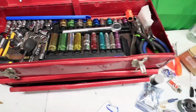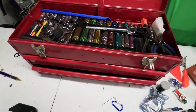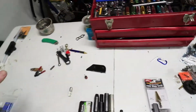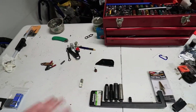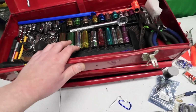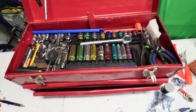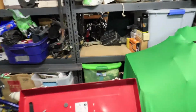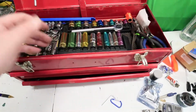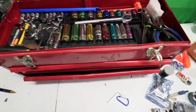This is pretty much a little overview of the toolbox I have set up here. I just got done cleaning up most of the table here, getting rid of all the tools for the most part, and making sure I have what I need in my toolbox, and then the rest goes over to my dad's side so he can do whatever with his motorcycle, I don't even think it uses metric stuff probably, it's probably something stupid.